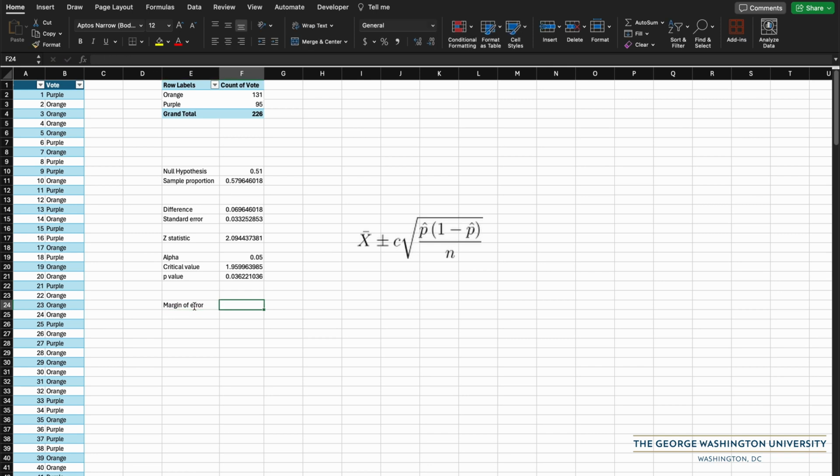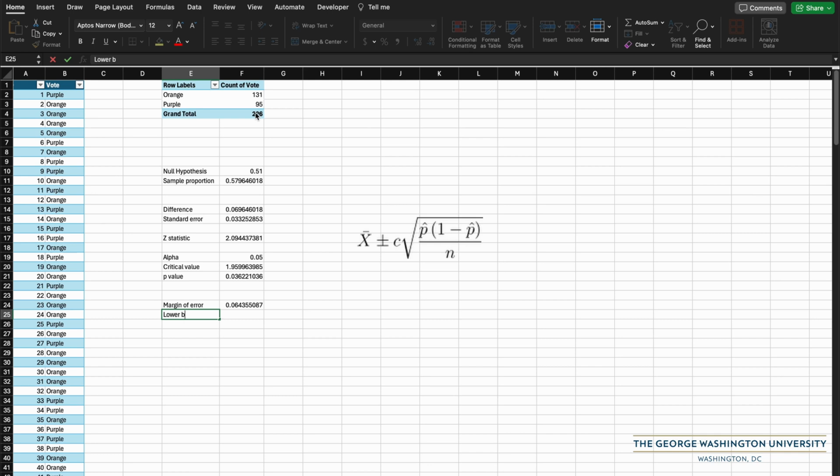And that's going to be equal to, so I'm putting equal, that is C, our confidence coefficient, which is right there. It's the same as the critical value, times, now I'm going to put SQRT for square root, open parentheses, open another set of parentheses. Now it is the sample proportion. When we worked out the Z statistic, we were talking about the population proportion. Now I want the sample proportion times, and I'm going to open parentheses again, 1 minus the sample proportion for orange. Close my parentheses, close it again, divided by the sample size, which was 2 to 6, way up there. Close my parentheses, and that's my margin of error, about 6.4%, which means we can think of the lower bound.